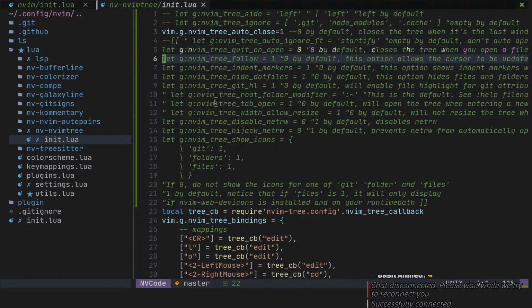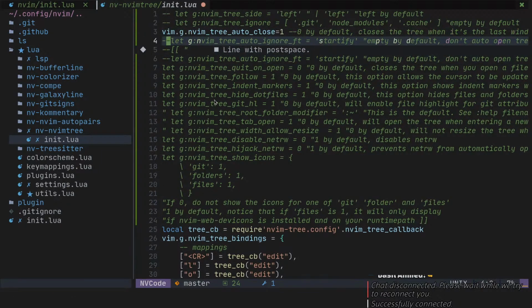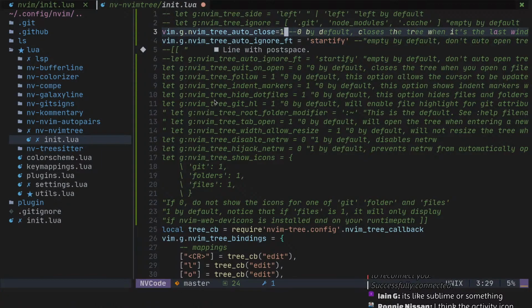Let's see which ones of these we want. So we definitely want this just in case we bring Startify back. Then .g dot and then Startify, and we'll pass this. Actually, I think I want the spaces.